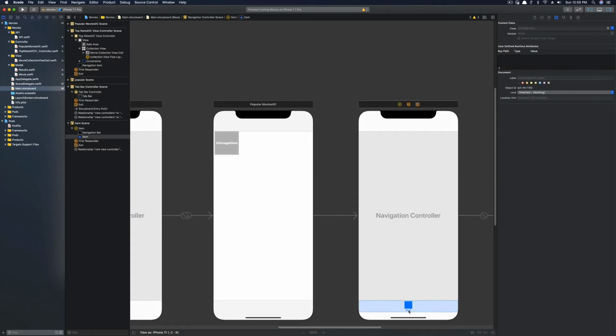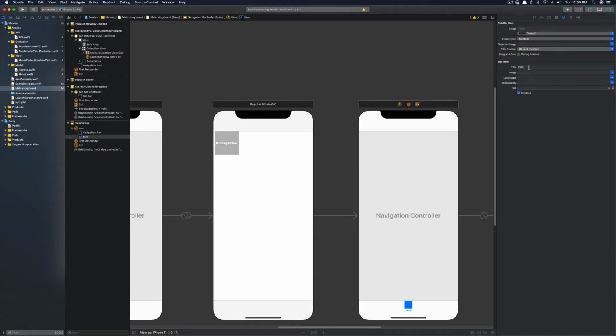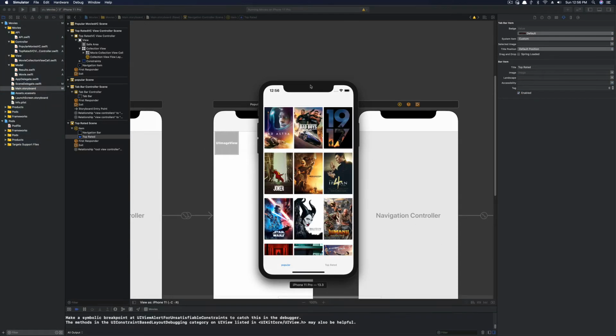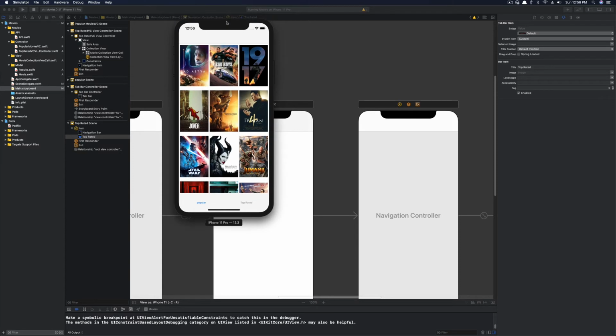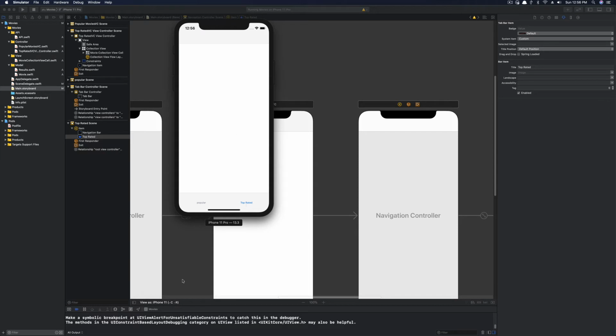If I go to my view controller, now I can actually change the name. If I go to the inspector, I can type here top rated, and you can see it's reflected right here, top rated. So if I run it now I have access to this top rated view controller, right? In the perfect world, if I click this, I should see exactly the same result, because currently we're just passing in the same results. And I don't see anything. And there's a reason why.